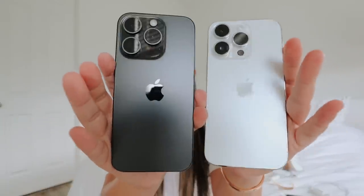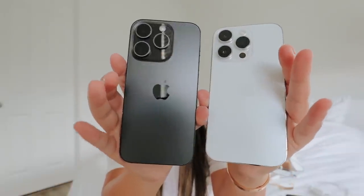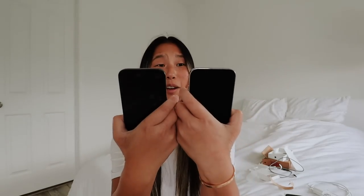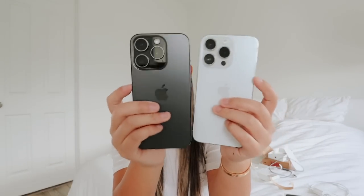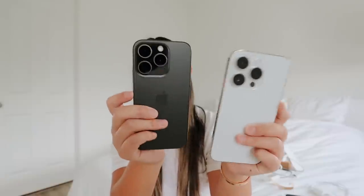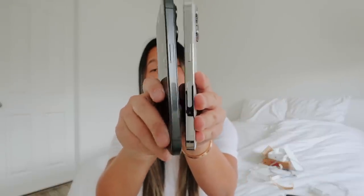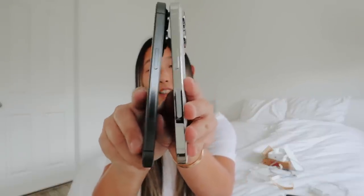Let's quickly move into comparisons with both models. The back is actually quite similar — they both have matte glass on the back with the shiny Apple logo. They look almost identical. Like if you were on the street and saw one phone or the other, they look the same. Not really much has changed except the design materials.